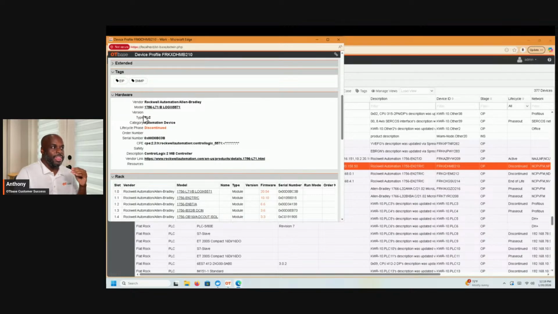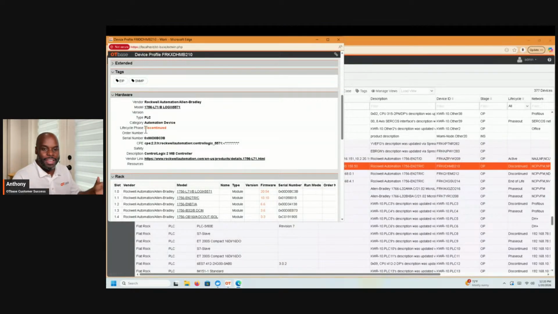We got the type of device, the category. OT-based inventory was able to logically categorize this device into a category. And remember when I said you can do vulnerability stuff? Inventory realized that, hey, this is discontinued.